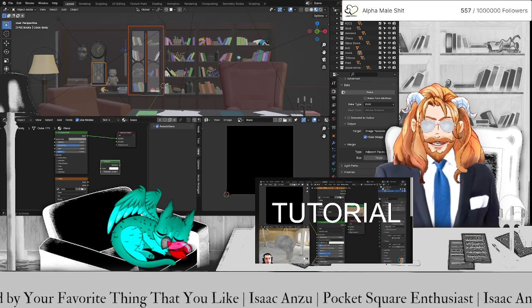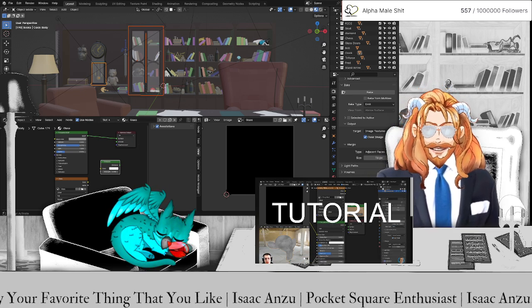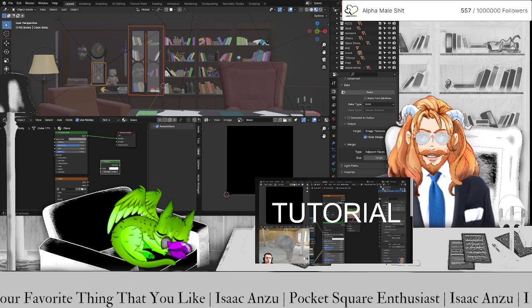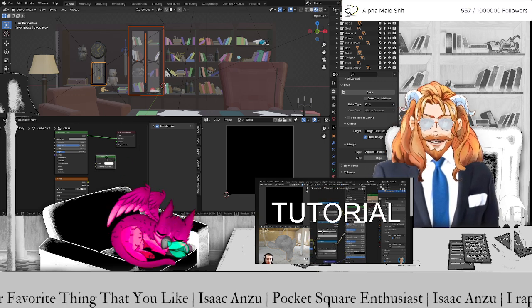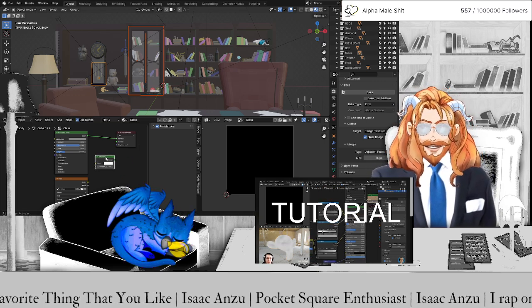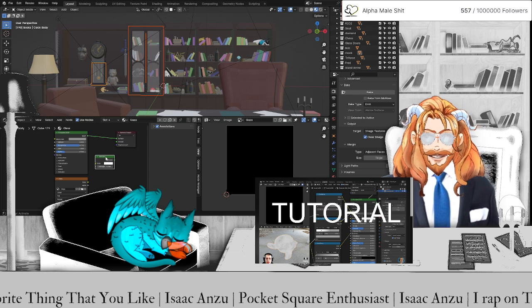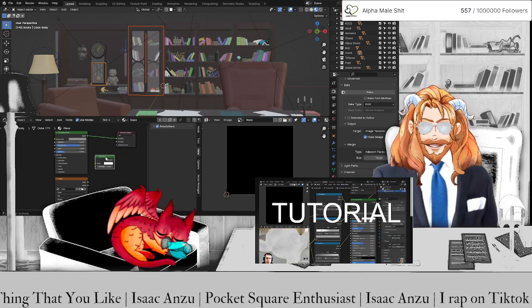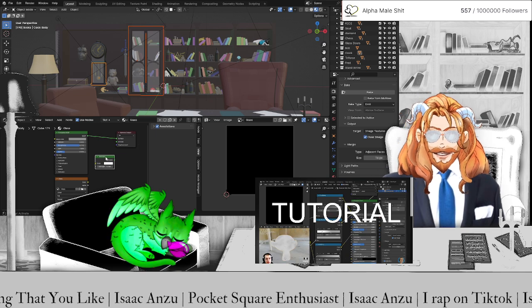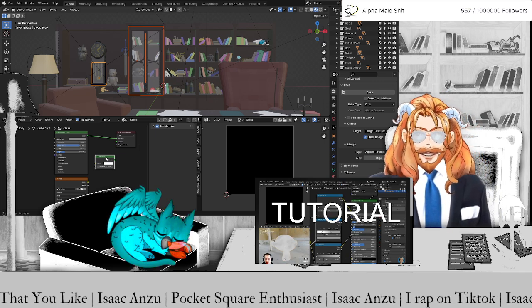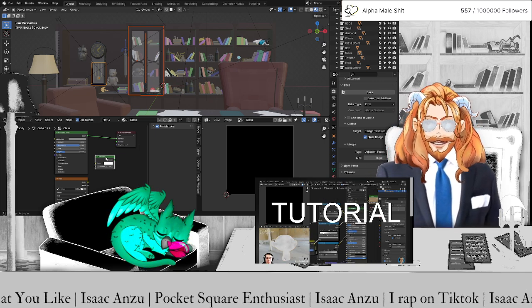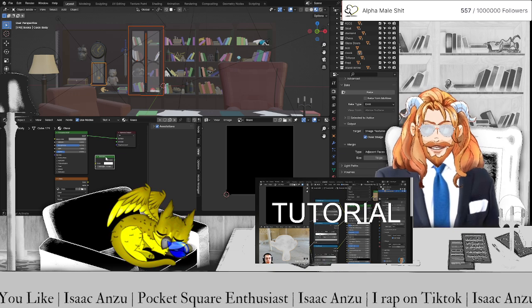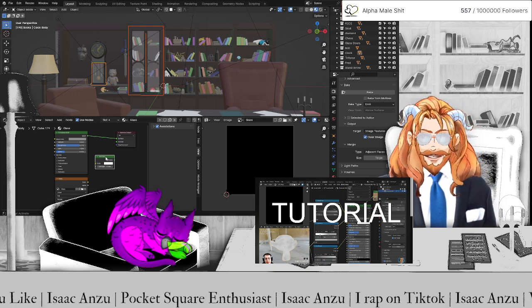we click on the bake button with the bake type set to emission, it's actually going to bake whatever the viewer node is previewing. So I can Control Shift and select this color ramp, and this color ramp here was going into the metallic value. So this texture here is telling it where it's going to be metallic and where it's not going to be metallic. So again, just make sure you turn the metallic value all the way to zero on the principled shader, and then make sure you Control Shift and select the texture, which is going into the metallic value.